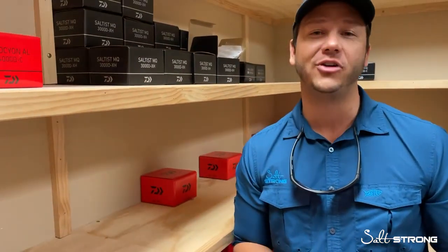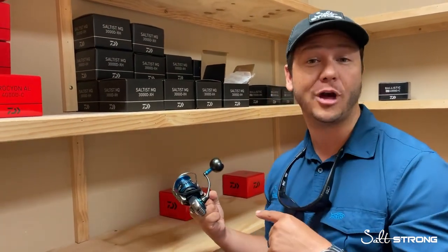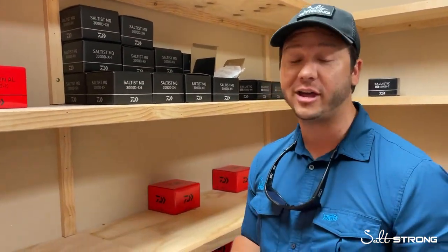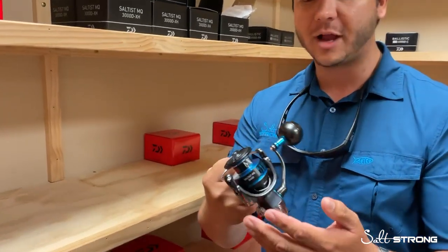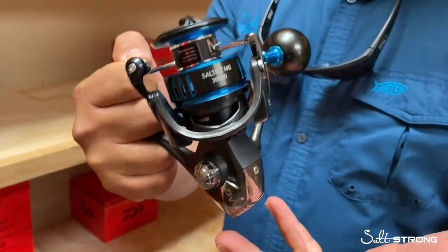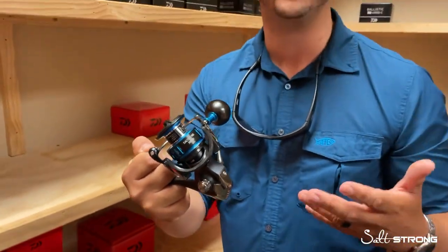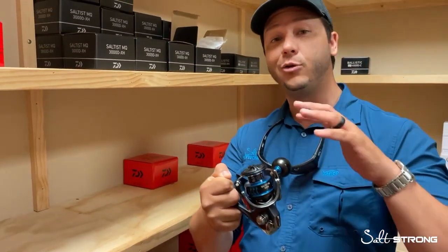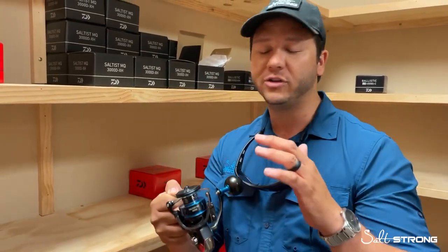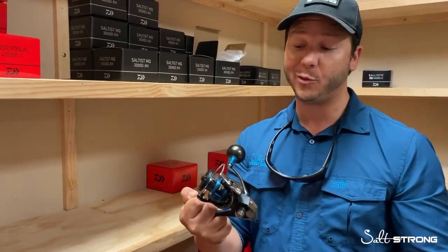There's a lot of hype about this reel, a lot of people are talking about it, and we just got a shipment of these reels here at our shop site, fishstrong.com. I want to go into this reel and talk about some features of what's been added to the newer model of the Daiwa Saltist, because the Saltist model has been around in the Daiwa lineup for a number of years, and this is their new pimped out version. We're going to talk about the features of this reel, some pros and some cons, and let you guys know whether we really think this is the best reel out there for the money.